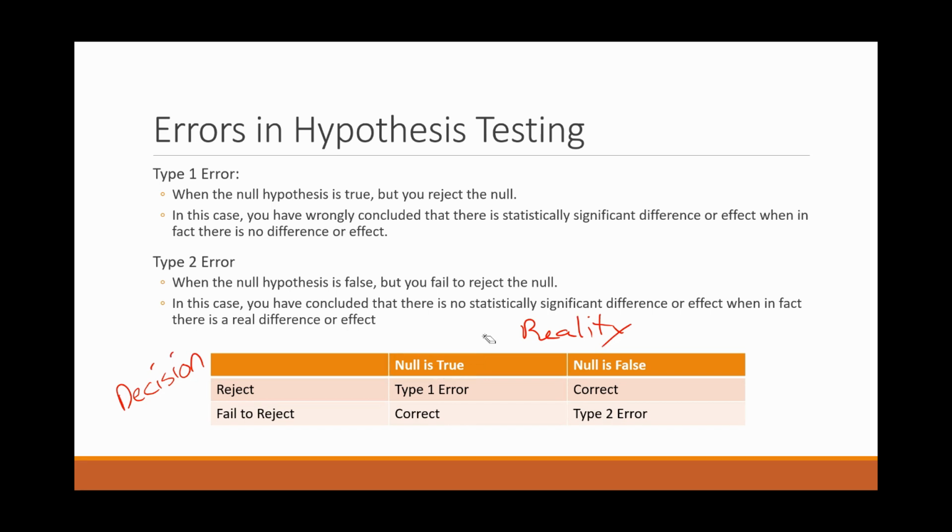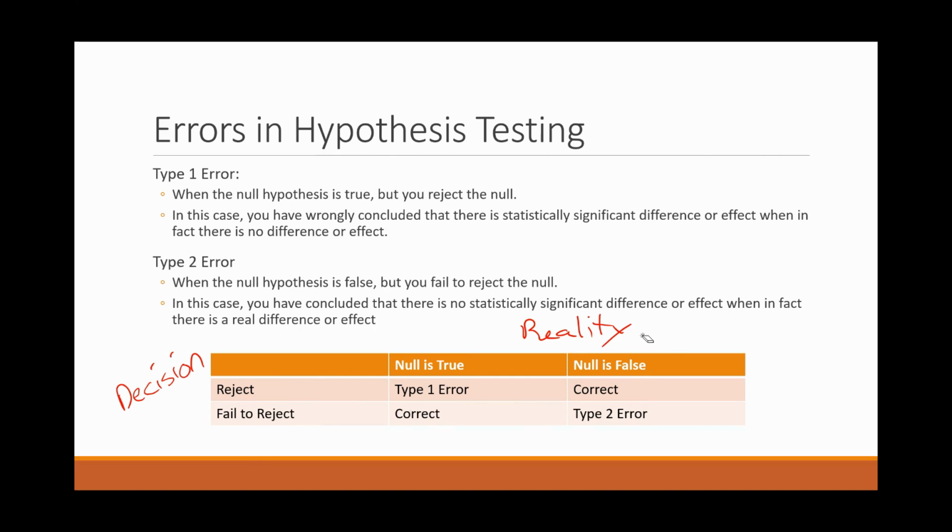If the null is false and we reject it, well, then we're correct. Our decision corresponds to reality. But if the null is false and we fail to reject it, then we've committed type 2 error. And our decision does not reflect reality. So you can see our decision can be correct or it can be incorrect. This should be a little troubling. It's a little troubling that when we do hypothesis testing, we will come to conclusions, but our conclusions can actually be wrong.